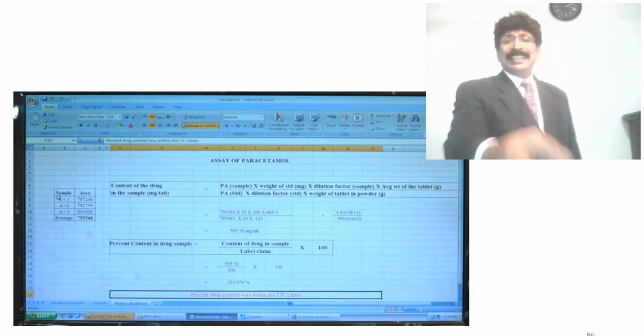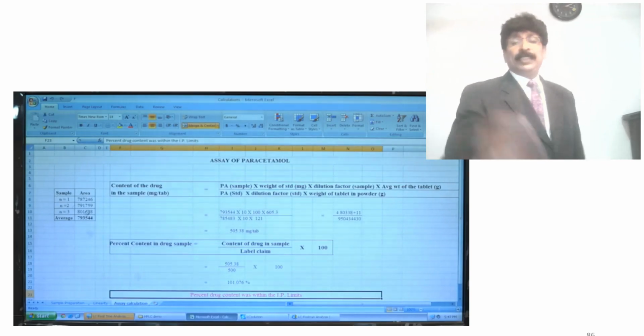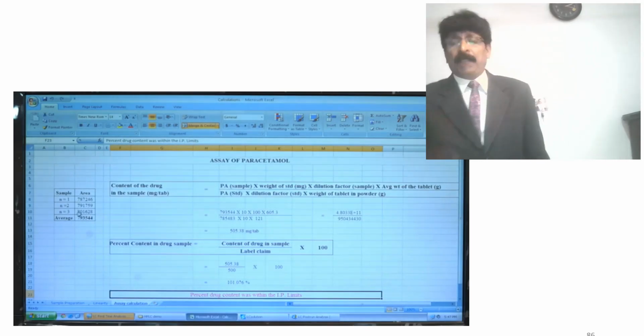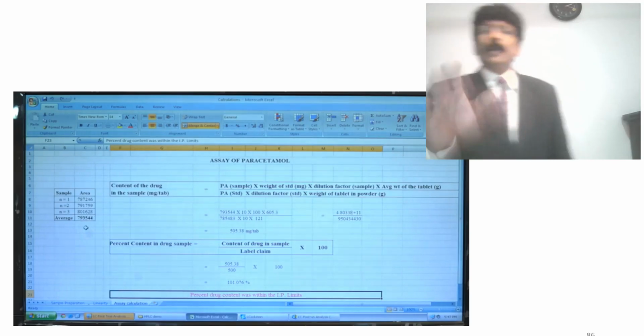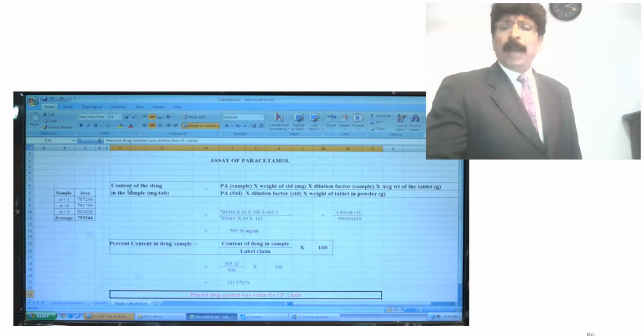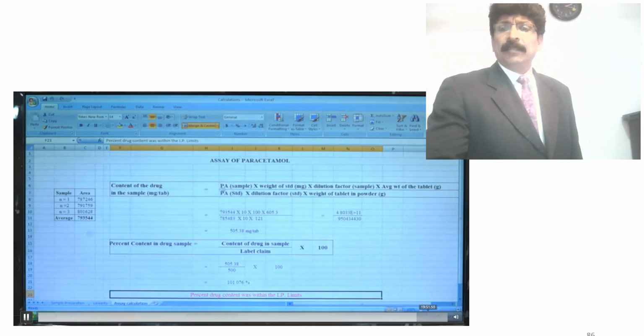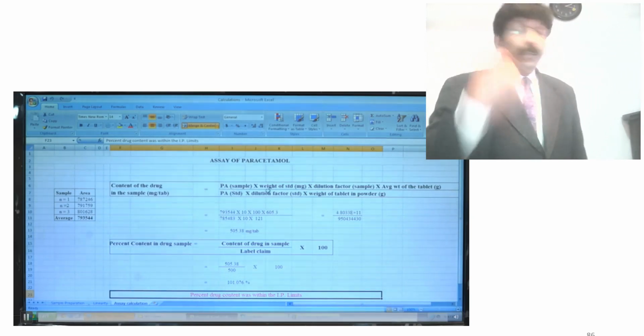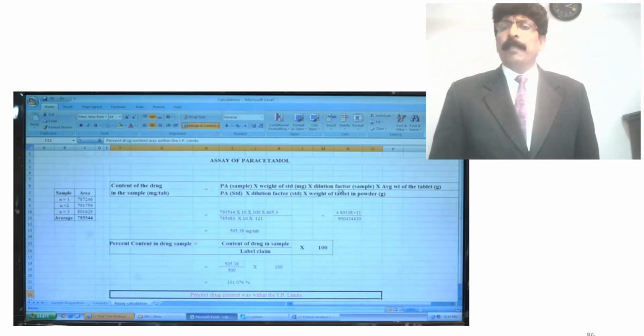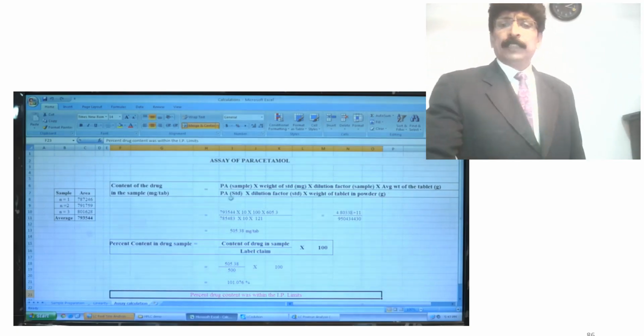She has found that 101% of paracetamol is present in each tablet. So it is within the IP limit, so it passes the test, and you can give the option for quality control to release this product.